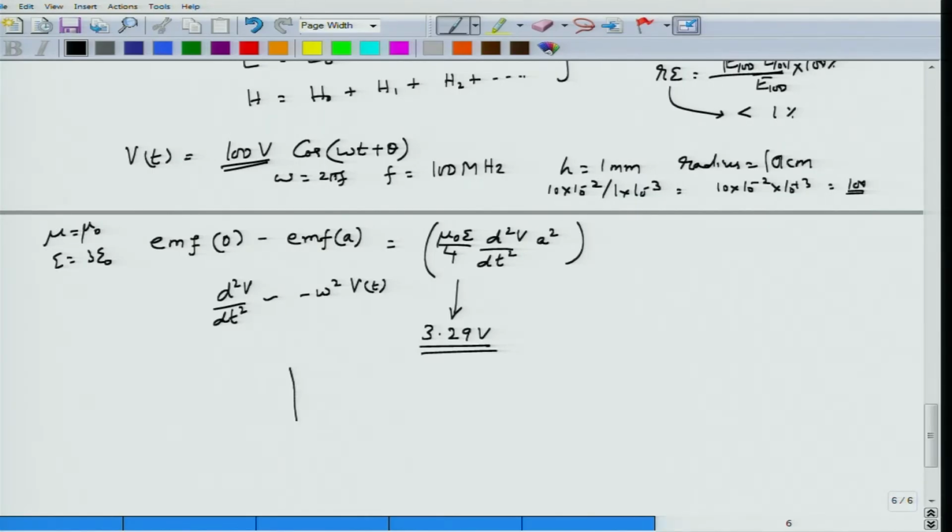So, the EMF here is 100 volts, the EMF here is 100 minus 3, which is say 97 volts. So, this difference is 3, which I am approximating, of course. So, what you see is that there is essentially about 3% of change in the actual EMF values. If this 3% is large, then you are really not in the static regime, but for your application, if 3% happens to be small, then you are in the quasi static regime.